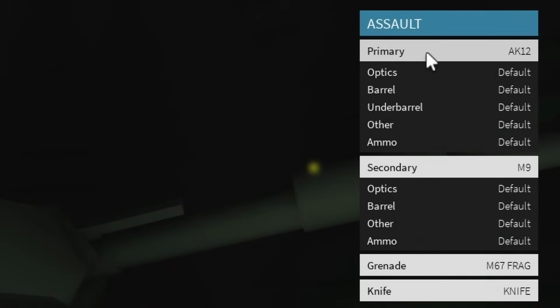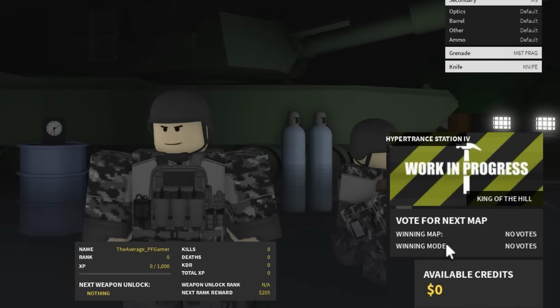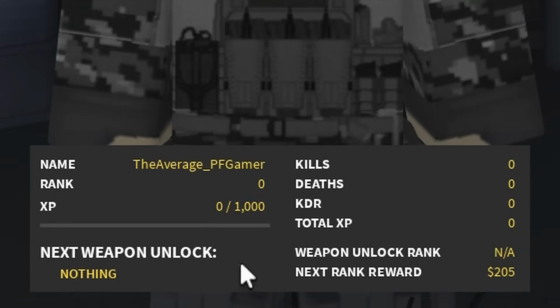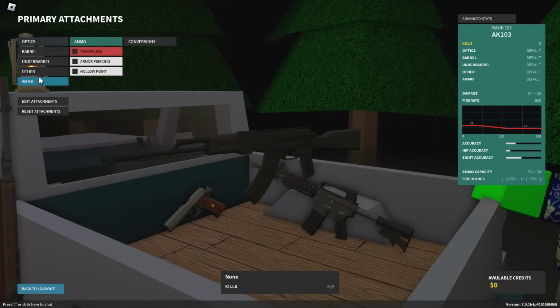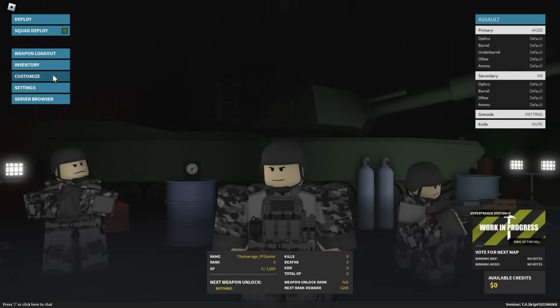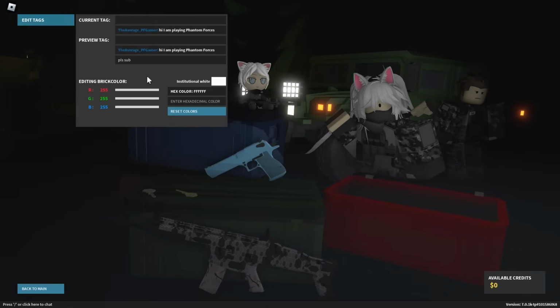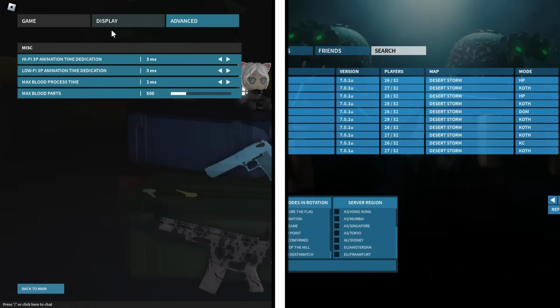To the right, you'll be able to see your current class and weapon loadout alongside the current map and map voting. To open or close the map voting, you simply just need to click on the map vote UI. Down on the middle of the screen, you have your stats, which includes your KDR, rank, next weapon unlock, and so on. Then there's also the weapon loadout where you can customize and choose your guns, the inventory where you can obtain or trade in skins, the customize tab, which is basically just paying an absurd price to stick out from the rest in chat, and lastly the server browser and settings, which we'll get into now.